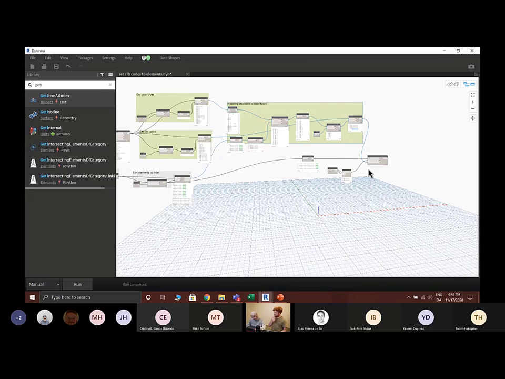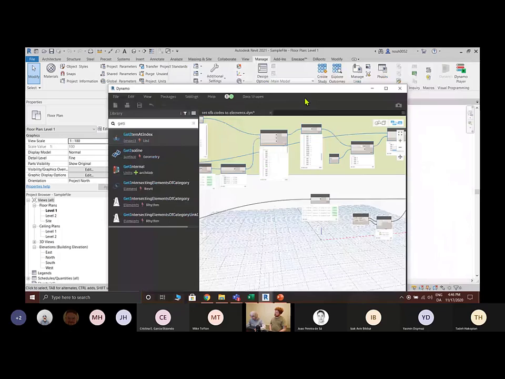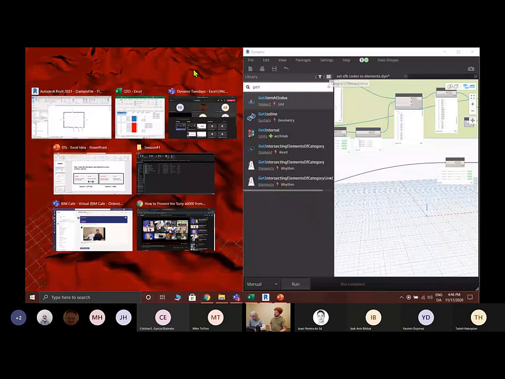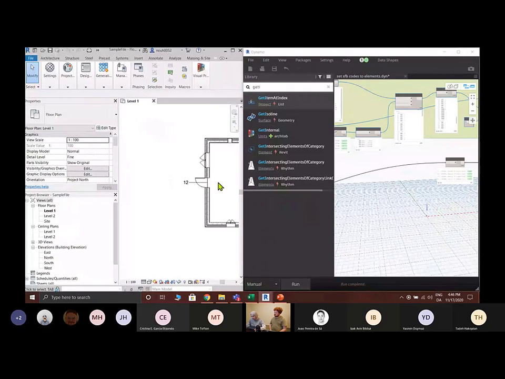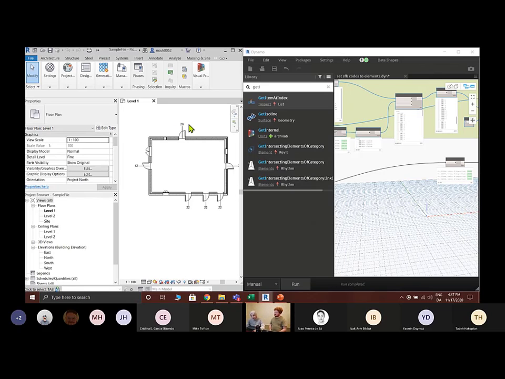So now that it's clean and it looks much better, we can just run the script. So I will just minimize again. And when I run the script, I have tags already on my doors, and these tags should change values from these numbers into SFB. So they will end up being tagged with the SFB code. So let's just run it and hope for the best.